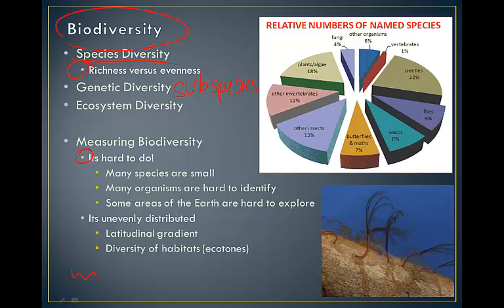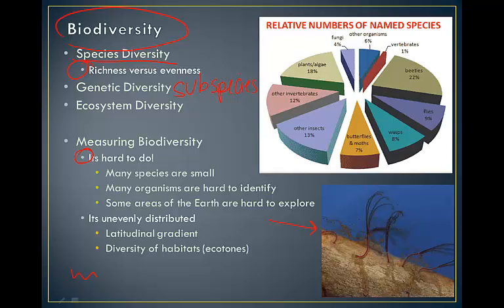This picture over here, you may be wondering what this is a picture of. This is an example I wanted to give you that just proves all 3 of those things. This is a very small species that was very hard to identify and very hard to get to. This is a small species of a worm-like creature that was just discovered over the summer at the bottom of the ocean. And what you're seeing there is these little worms attached to the bones of a whale.